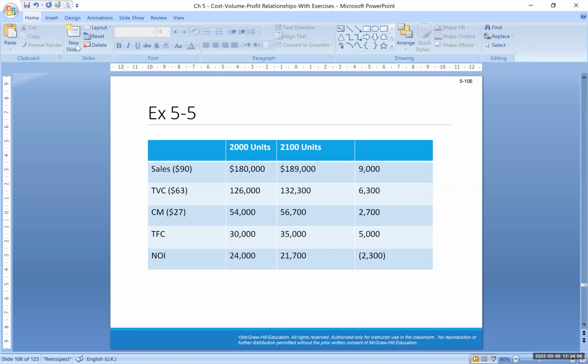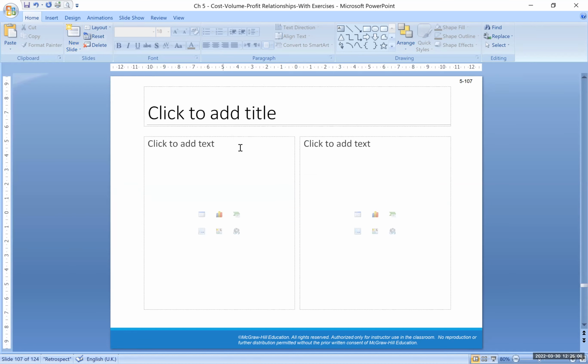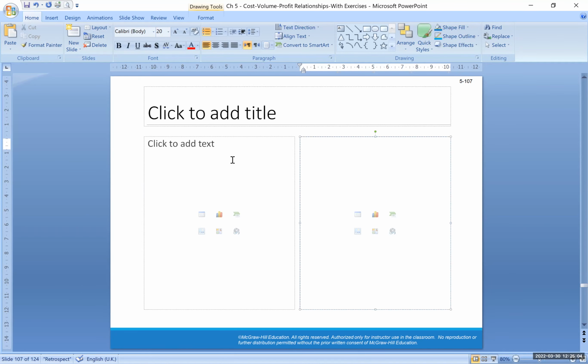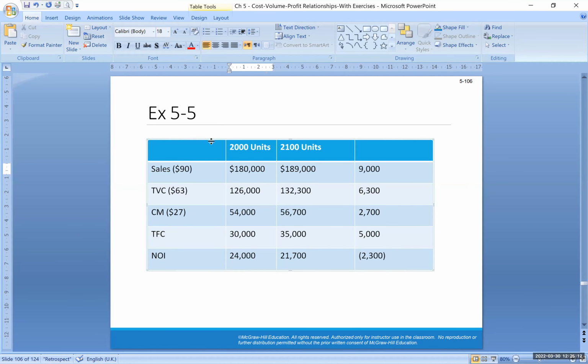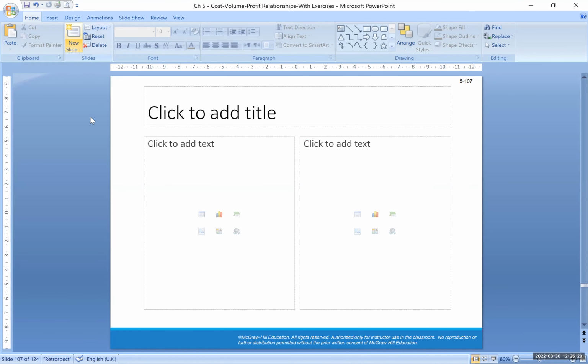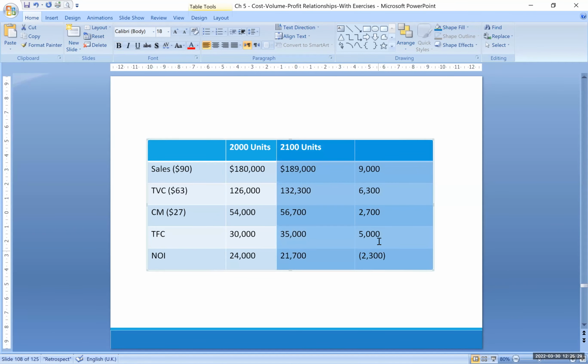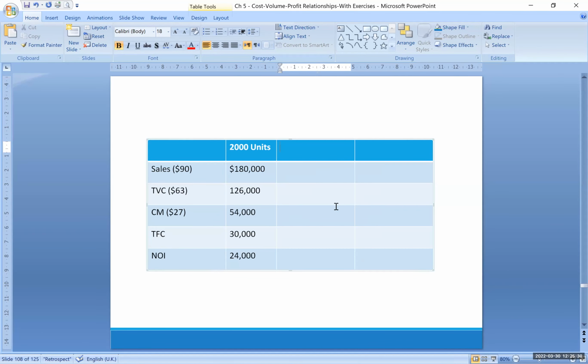Then I will do with you number two. Number two, we have two situations. The easier one is to prepare the income statement. So I will copy this one and then change the numbers, okay? Now, I will delete the numbers here. The new situation will be 2,200 units, right? Why? Because we have a 10% increase in the sales volume. This is first. The variable cost will be 65, not 63, right?